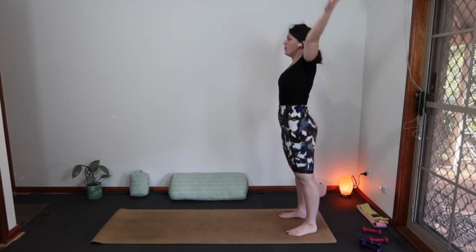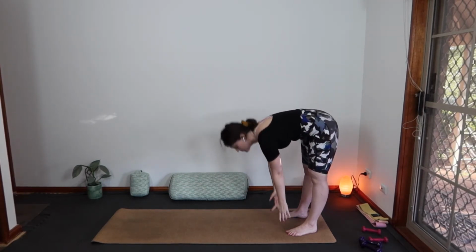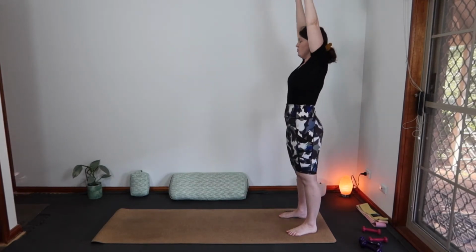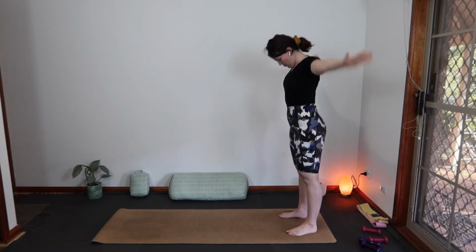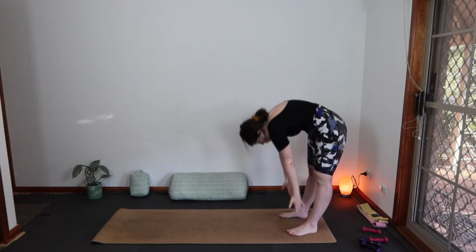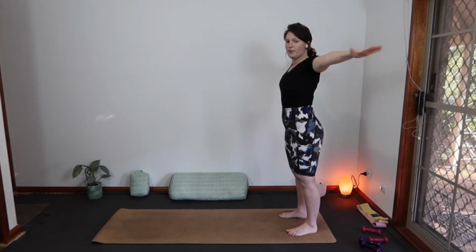For three more. Two. And last one. All the way up, reach those arms up and overhead, then bring them back down to the T.